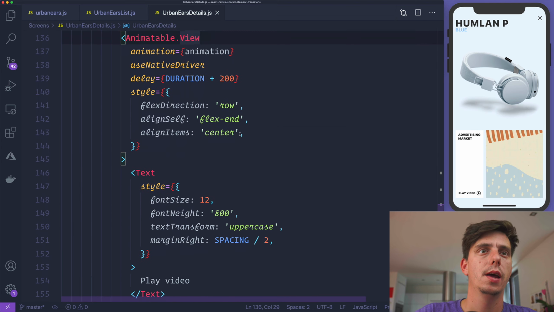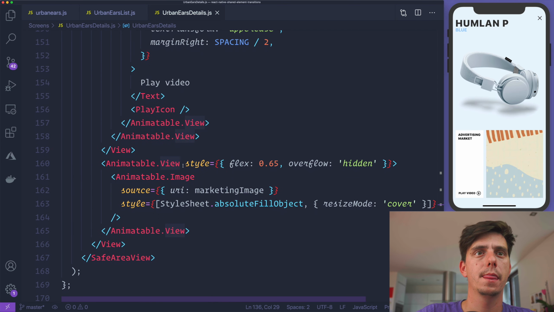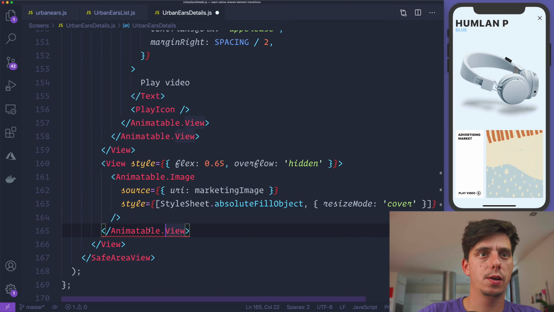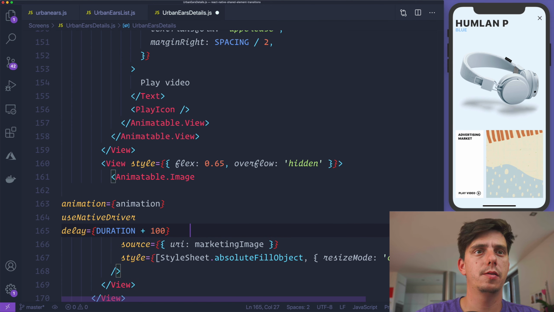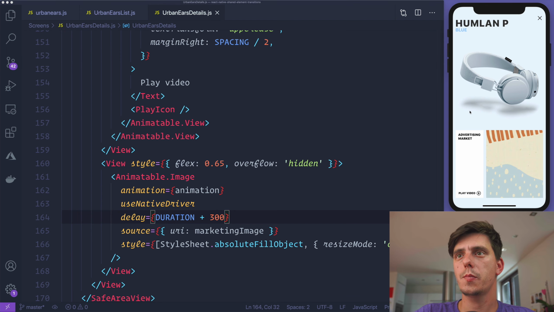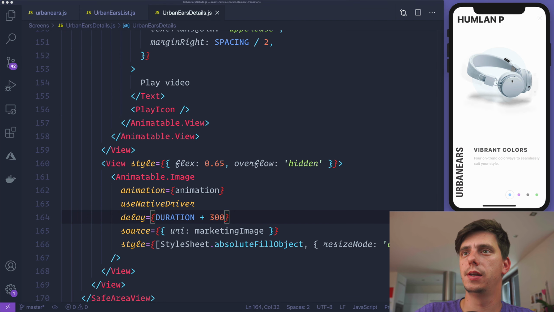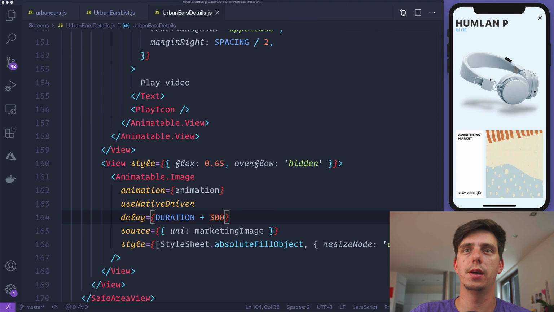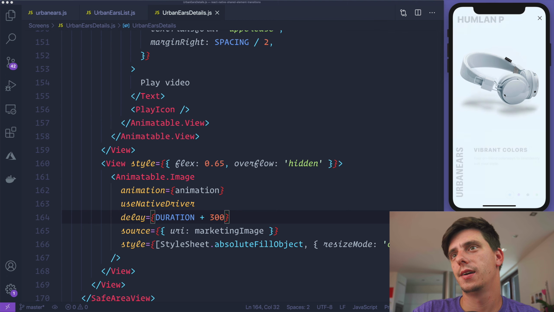All right, and for the animatable image, this one should not be animatable because we don't care. Only the image should be animatable, and we have the same animation, but this time I'll increment the delay. So we have, okay, this type of animation.